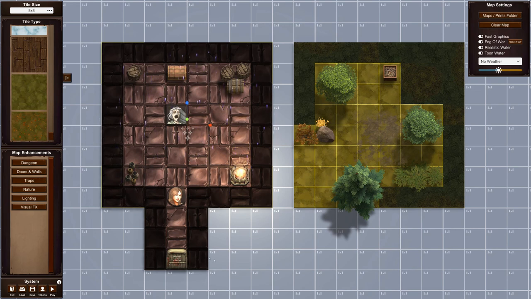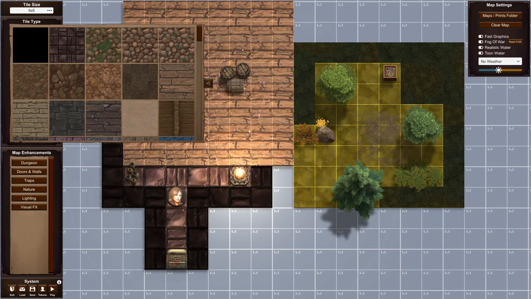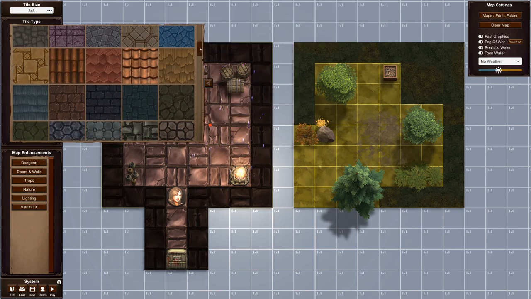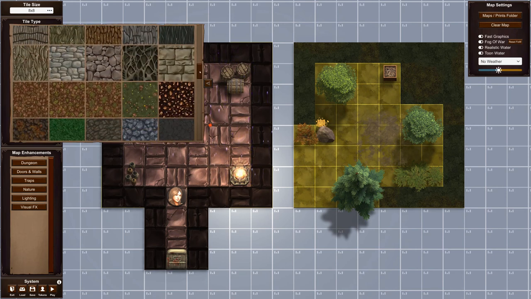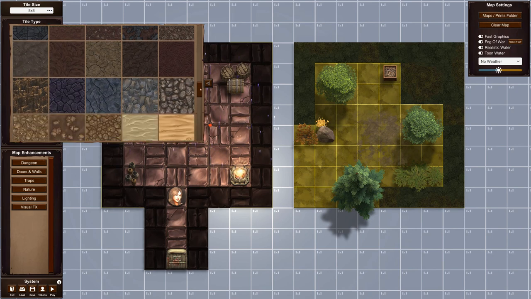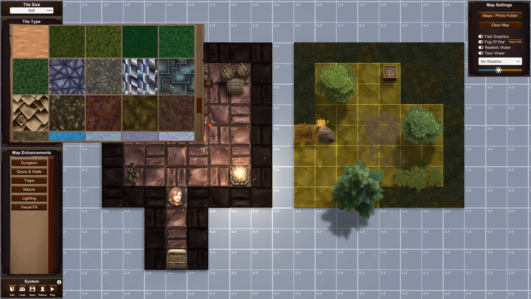So there we go. We can build indoor, you can build outdoor. If you look through these here, you can see there are many options. Wood, you could build a boat if you wanted to. Lots of tiles. We even have some roofing if you want to do rooftop battles. Bunch of weird things, some gross spidery stuff. Lava, bones and blood. It's always fun to fight in bones and blood. Sand, deserts. Some metal here. Prismatic stuff, I have no clue.